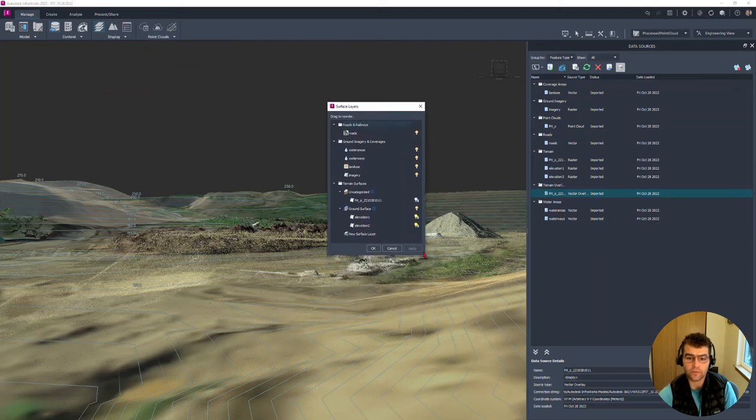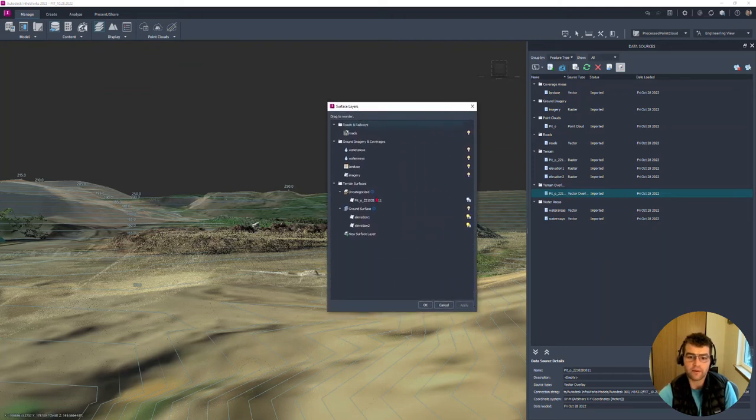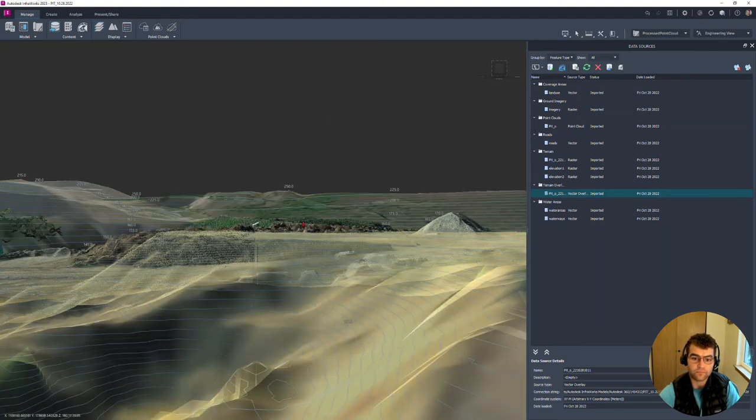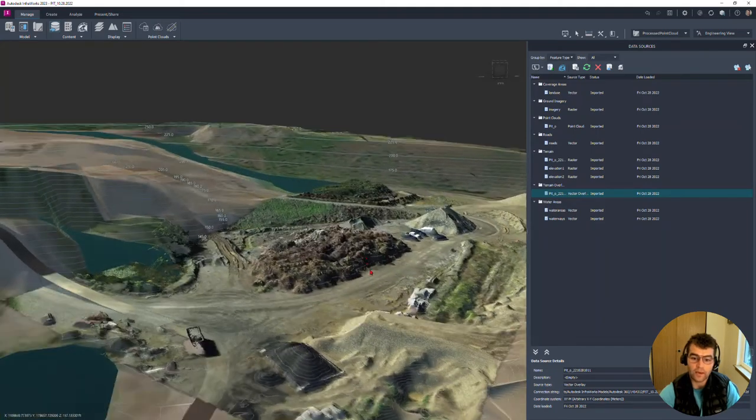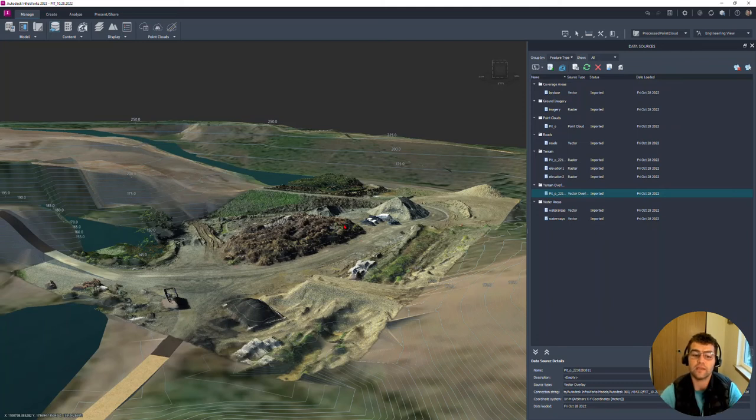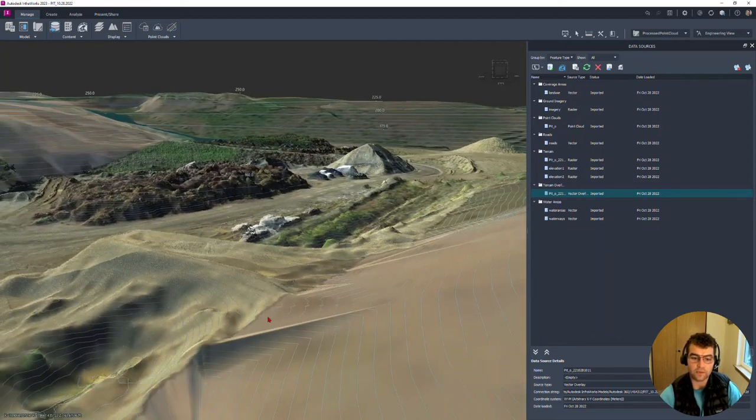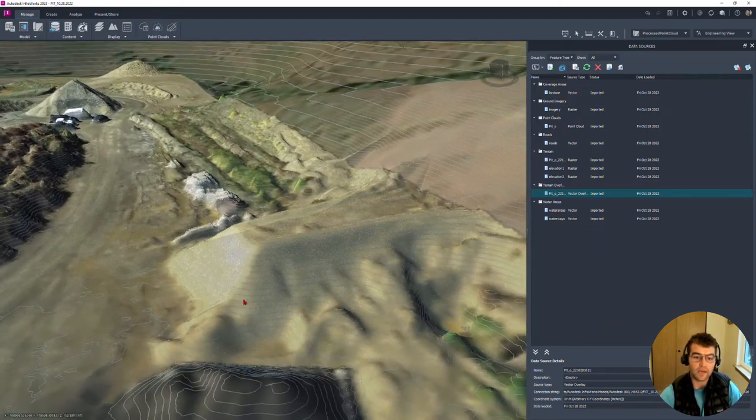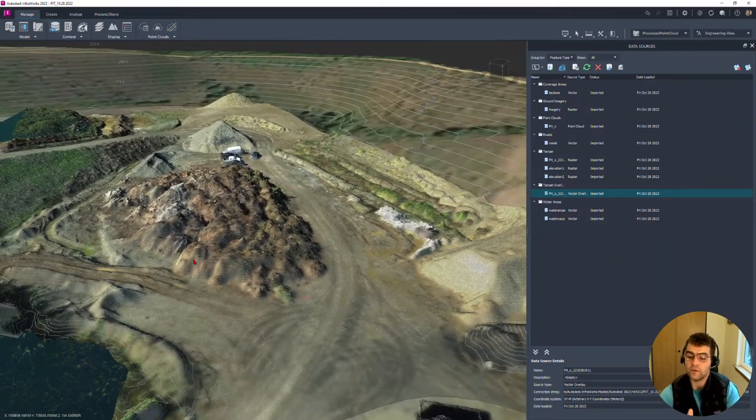And if we expand this a little bit, we have our terrain surface. This is what we just created in InfraWorks. And that terrain surface now needs to be added to our ground surface. So what we need to do is grab this here and bring it down to our ground surface. And turn on the light bulb and apply and okay. And now our surface that we're seeing here is from our point cloud data. You can see we could zoom in here, we grab this, we can see now we are reading our point cloud data as our surface now.